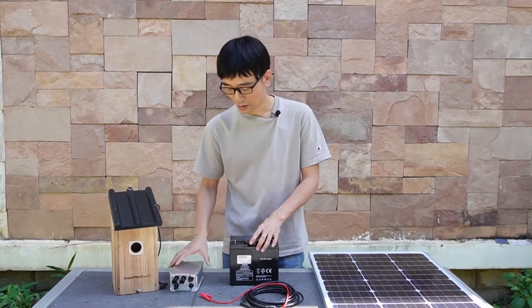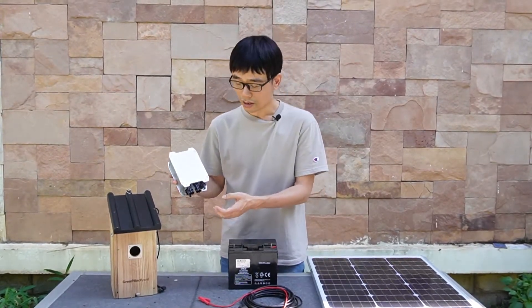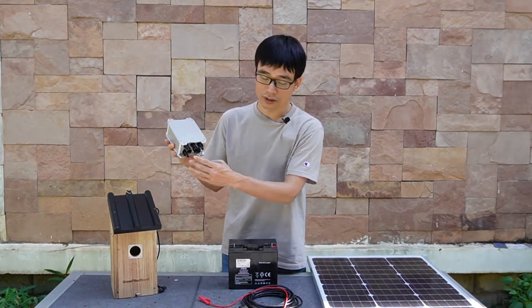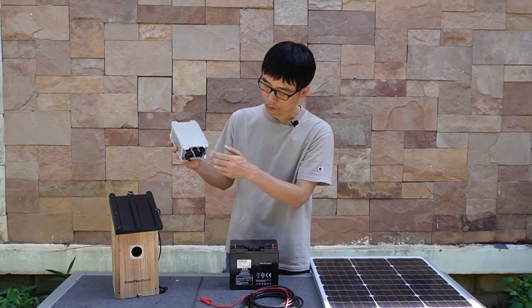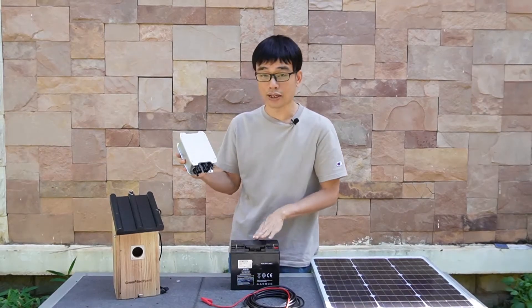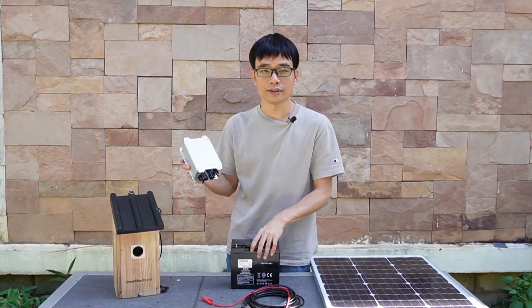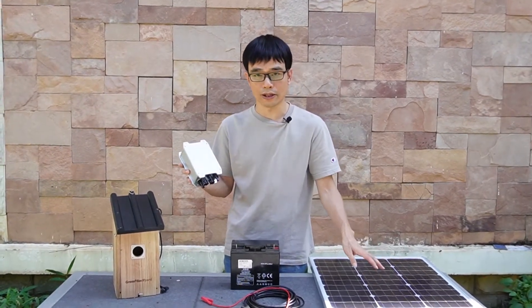Eventually it may fire up the battery — it's quite dangerous. So we need to have this solar panel charger. You connect the solar panel to the input of the solar panel charger, and connect the battery to the output. It will get energy from the solar panel and charge the battery. It will detect if the voltage is enough and stop charging even when you have power from the solar panel.